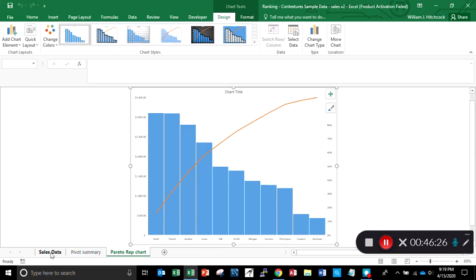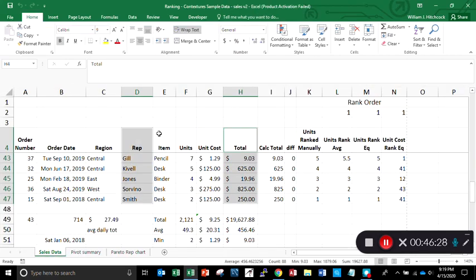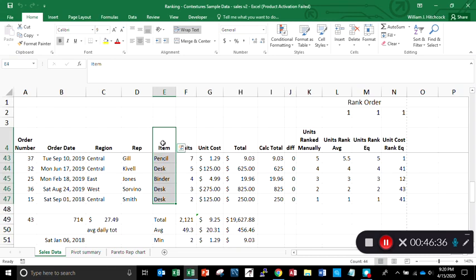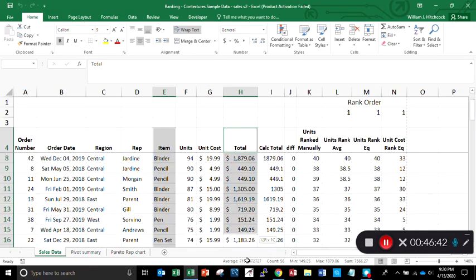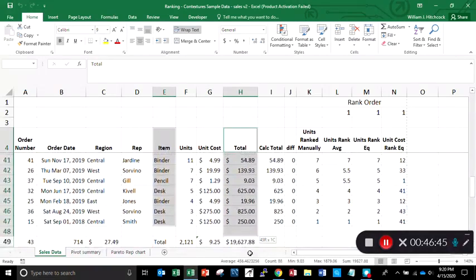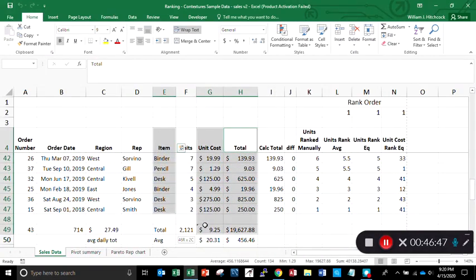I'm going to do the same thing. We'll try it by items, and I want to find out what some of our top selling items are. So Shift and down to select the items. Hold your Control key. Grab the total, and just this one you're going to have to drag. You can't do Shift and down or anything like that. You just have to drag it to select the totals.